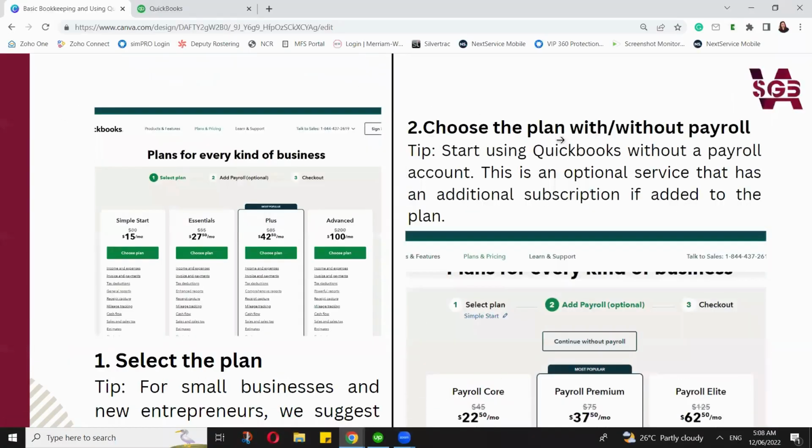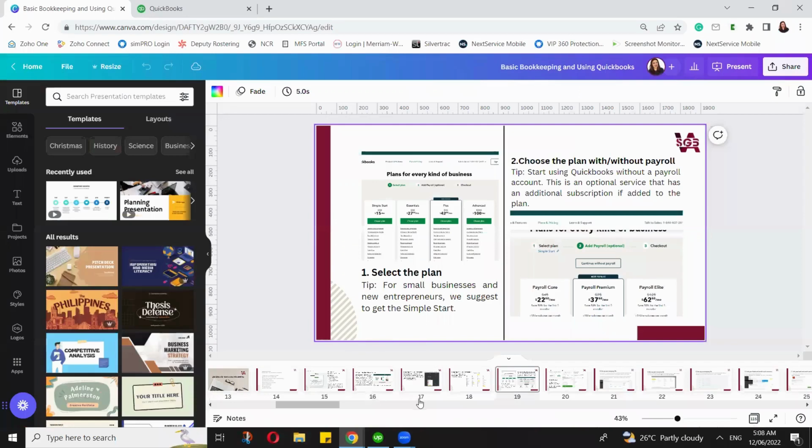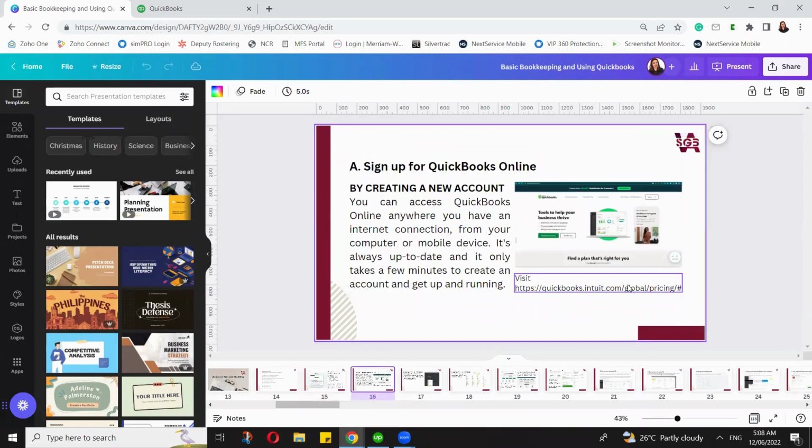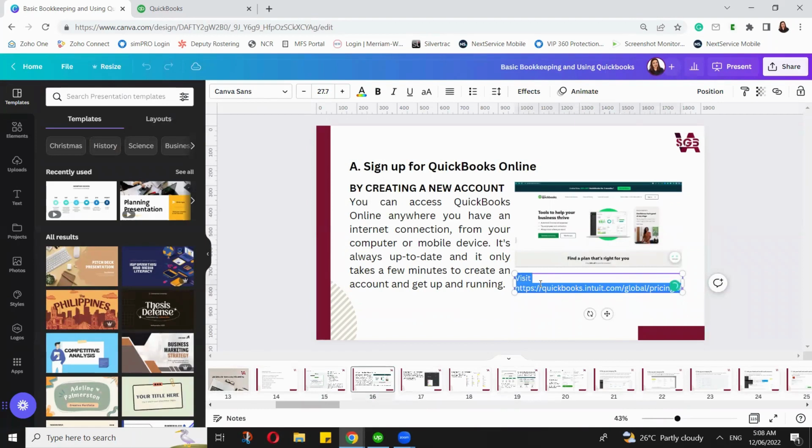Okay, I'll just show you how to go on that page because there will be an exercise where you will need to create your own account.